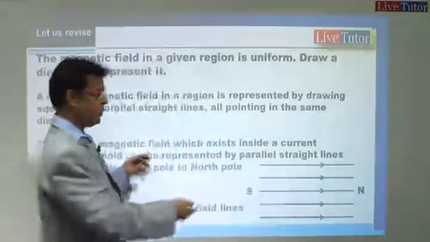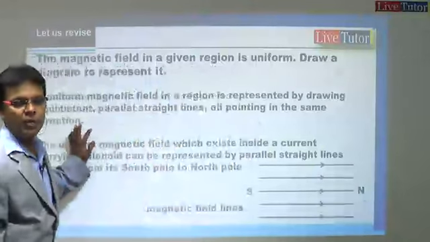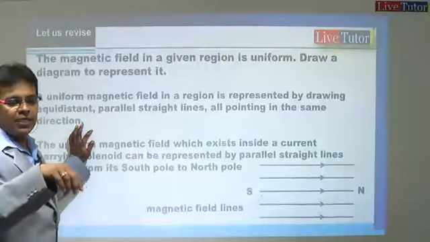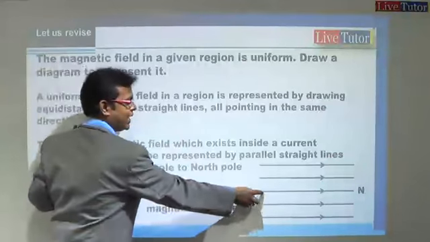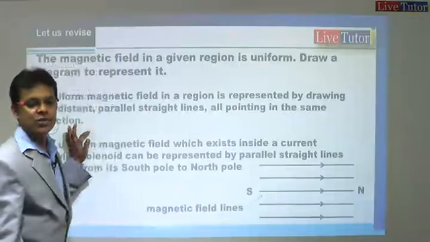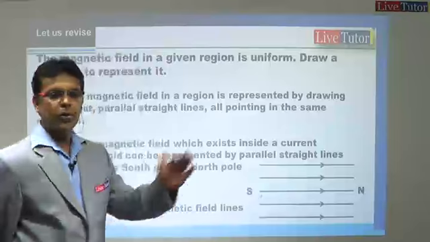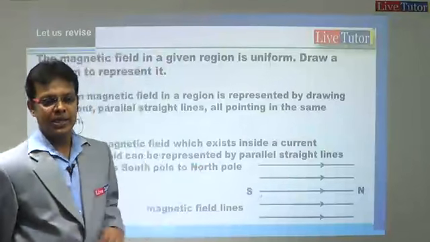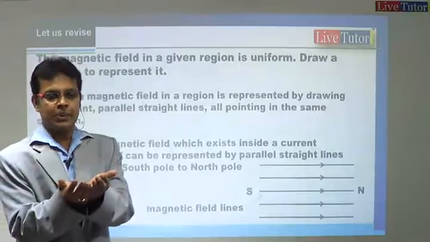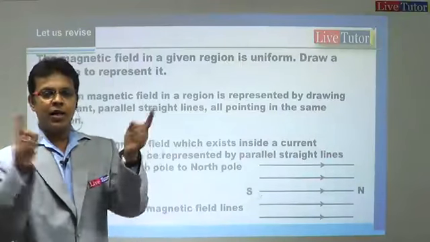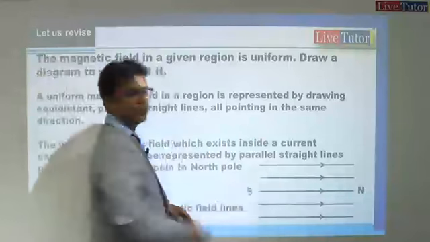In case you represent it as N and S, what will happen? Here it is not uniform, because outside the magnet it is from north pole to south pole. But what I have represented as uniform magnetic field is inside the current carrying solenoid, which should be south pole to north pole, opposite to outside the magnet. Is that clear? Because the whole solenoid should be considered as a magnet. So outside the magnet there will be curved lines. So inside only it is uniform. So south pole to north pole.